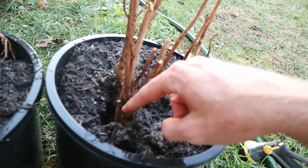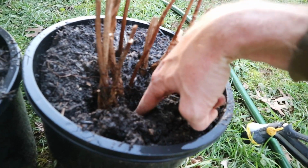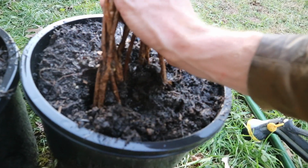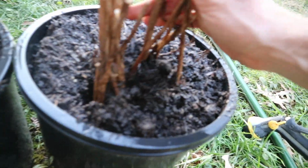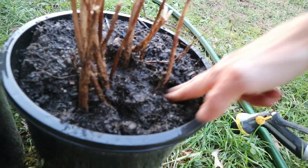I can already tell this plant is a little too deep. See, the roots start way down there. So I need to pull this up right about, that's a little better. And get it pressed around the edges.